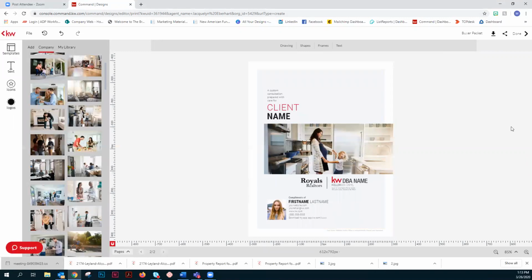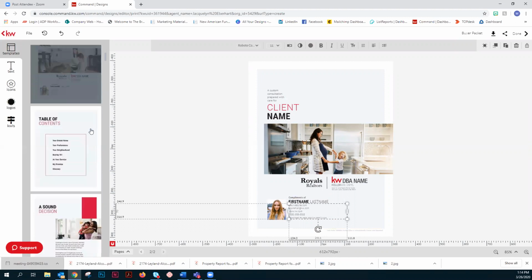Obviously, I've done this quite a few times, so I may make it look a little bit easier than it is. My number one suggestion when it comes to designs is just playing around. It is a practice makes perfect situation. And once again, now is the best time that you could be spending on this. So down here, that's where you would update your information. Once again, by double clicking into that text box, you can update this with all of your contact info.